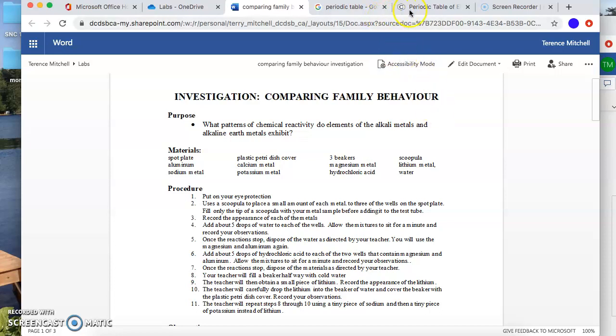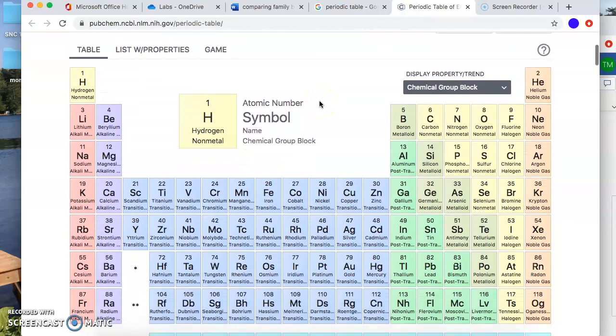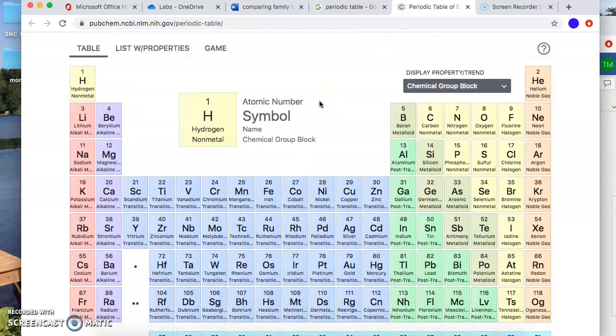Now, just going to a periodic table here. I talked about in a previous video that we have our staircase right here, goes right down through there, and we know that everything over here on the left side of the staircase is a metal, except for this guy. And everything on the right side of the staircase is a non-metal. And the reason that hydrogen is over here, even though it's not a metal, is that even though it doesn't look like its family, it doesn't look like an alkali metal, it reacts like one.